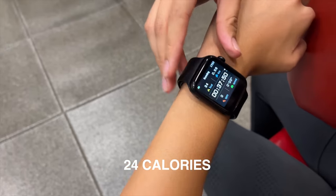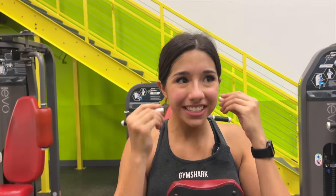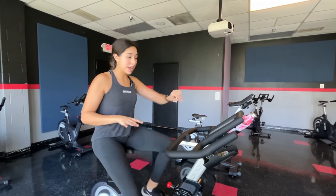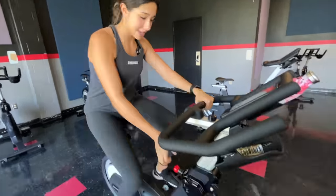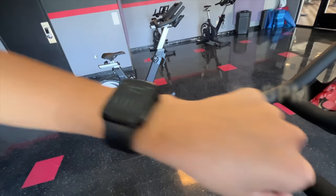I've been working out for 37 minutes and it says I burned 24 calories. I burn more than that when I'm sleeping. My AirPods are dead. No AirPods today. I'm almost done with my workout — after an hour and 45 minutes of working out, it says I burned 97 calories, which is not even a piece of toast. Let's see if I go full speed on this bike and see what it says my heart rate is. 76 beats per minute — that's literally your resting heart rate, like if you were laying on the couch. This Apple Watch sucks.